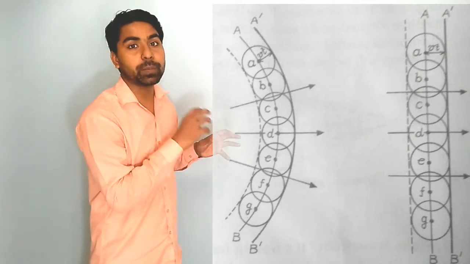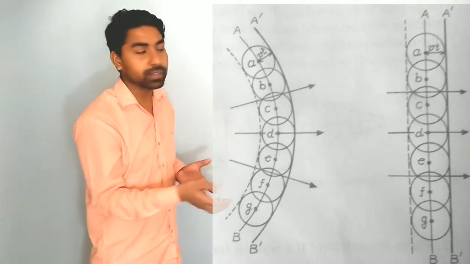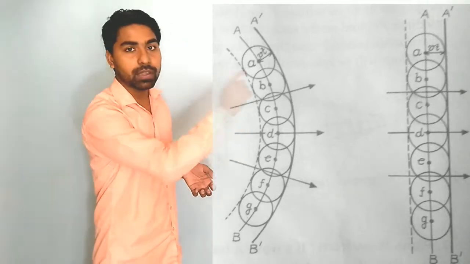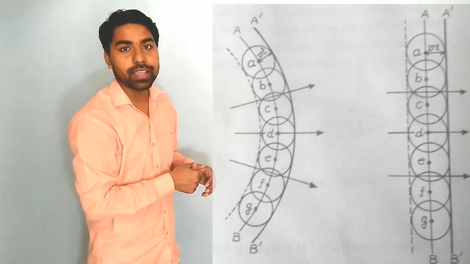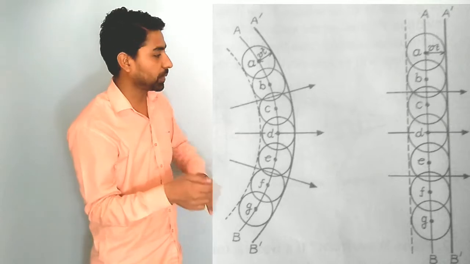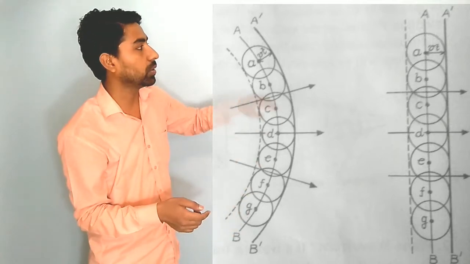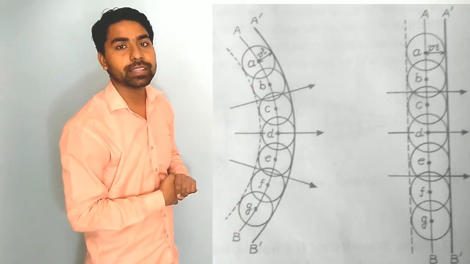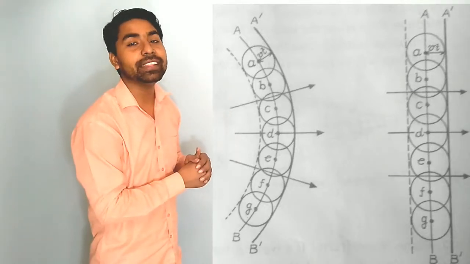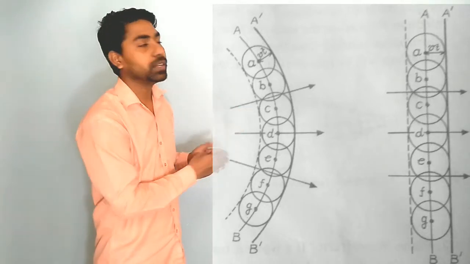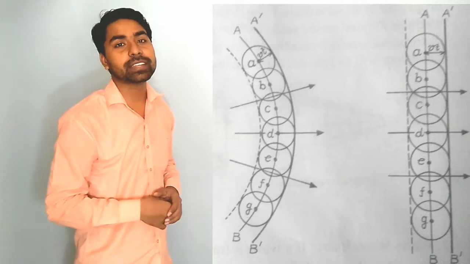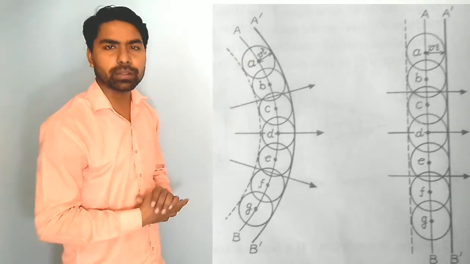Now a point source will produce a spherical wavefront. See, spherical wavefronts around all the particles. Now the envelope means a tangent drawn over that line. This is the direction of the secondary wavelet. So A dash B dash is what? The secondary wavelet, here in the spherical and the plane also.